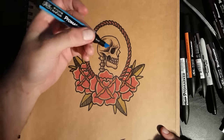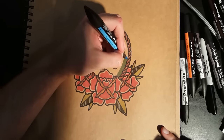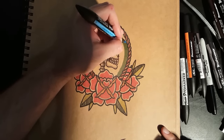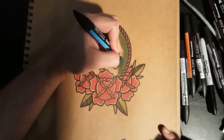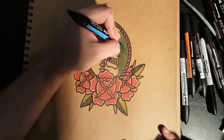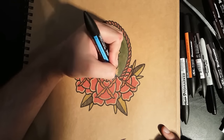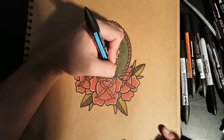So I'm just going to use the block tip this time, Pro Marker. To be honest, the only benefit of this block marker is literally just when you're doing these big blank spaces. I very rarely ever use this specific tip. I normally use brush markers, and with brush markers you can do the exact same thing, just with more control.